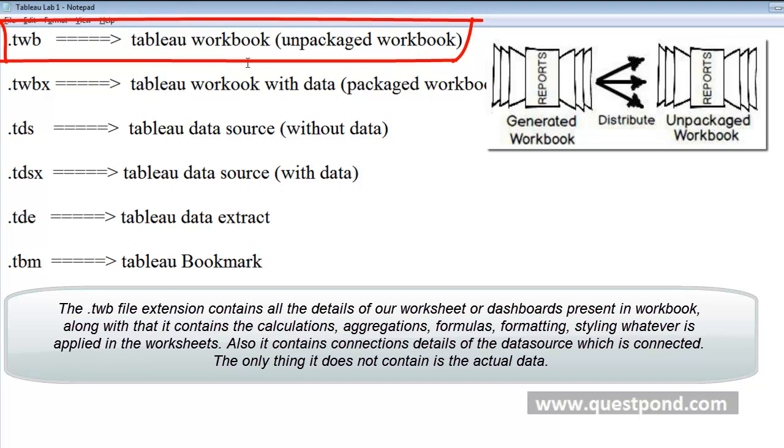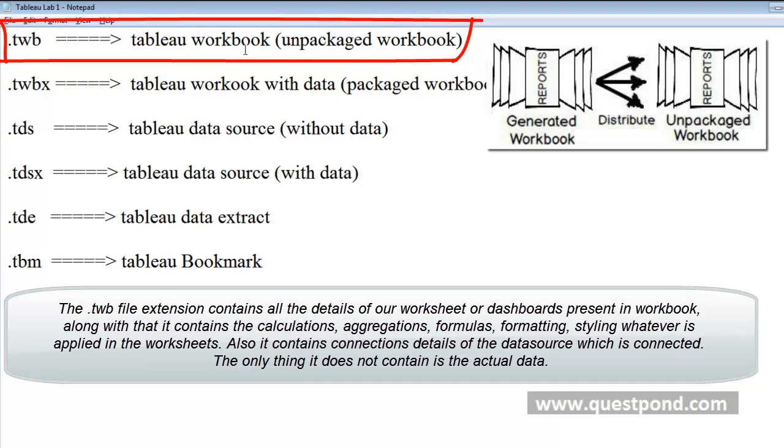It contains all the information of each worksheet and each of the dashboards present in our workbook. It basically contains all the formulas, the calculations, the aggregations, formatting, styling and coloring, whatever is applied inside these worksheets and dashboards in the workbook.